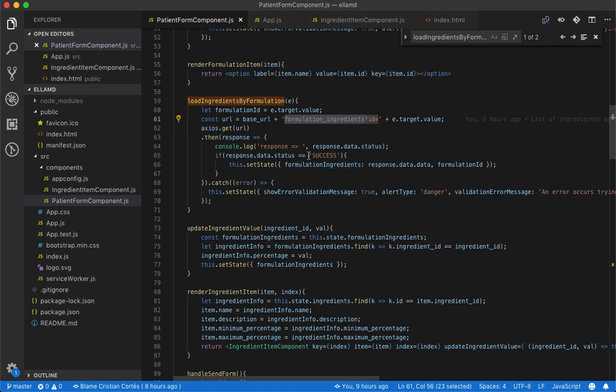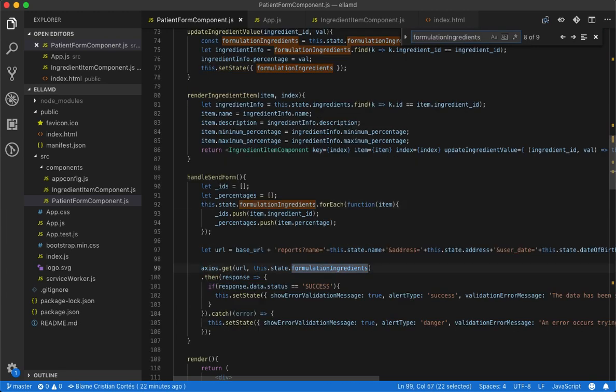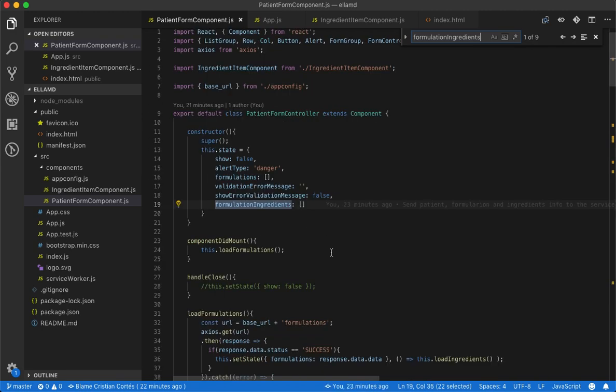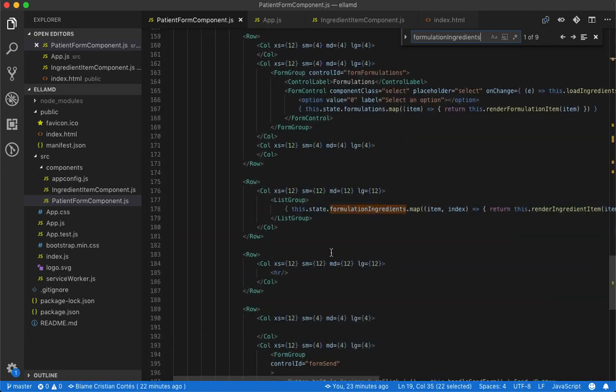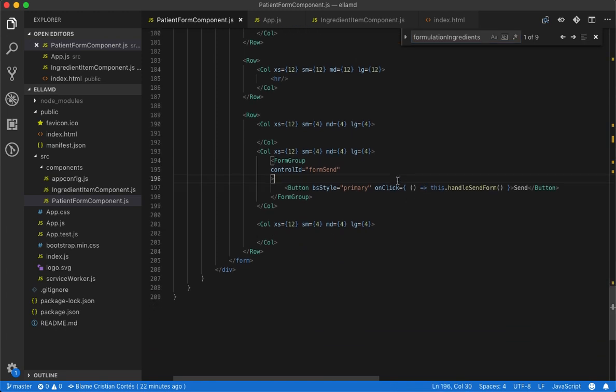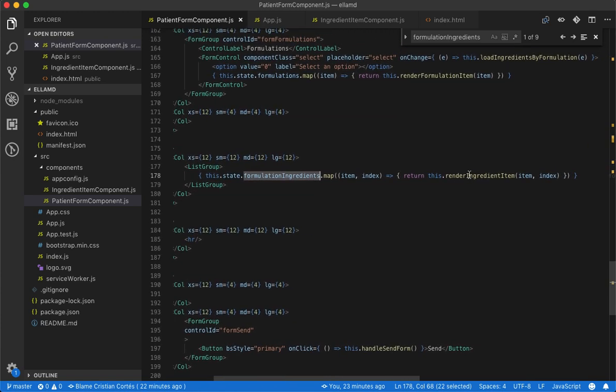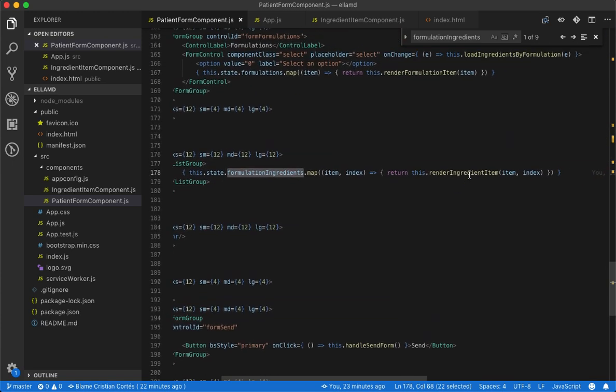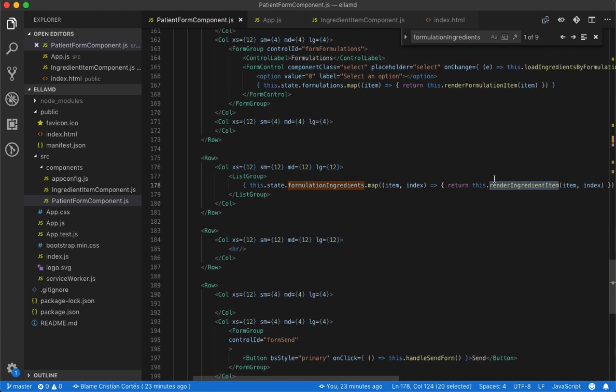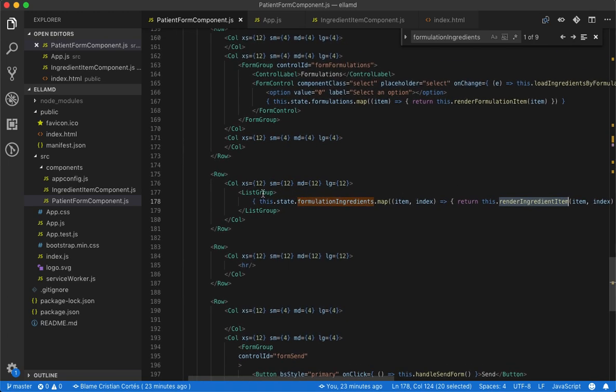Once I get this information, the formulation ingredients variable gets a value, and this application is waiting for this data to iterate and render information here as well. This is the bottom part of this application.